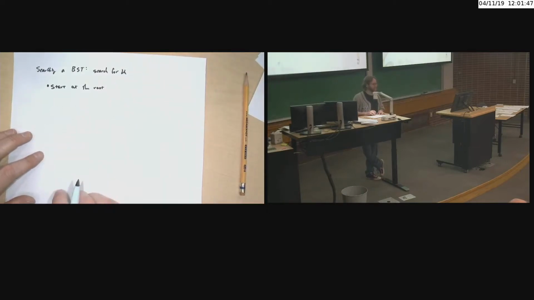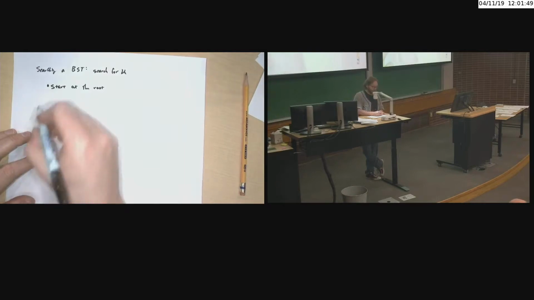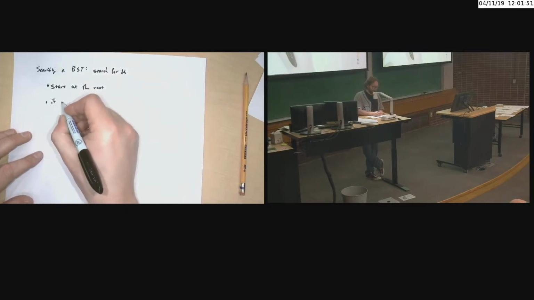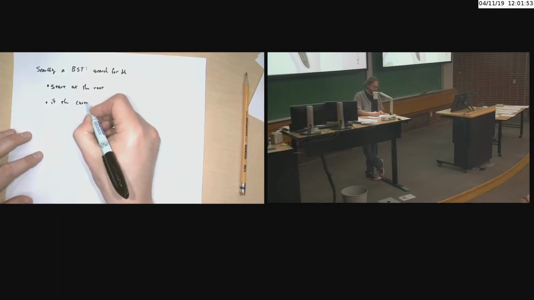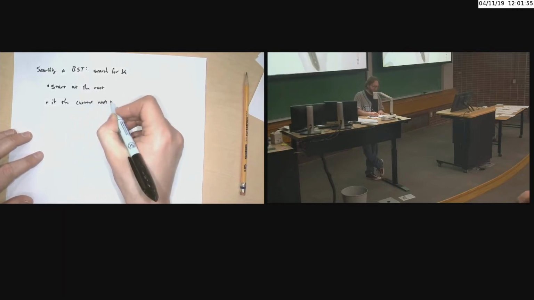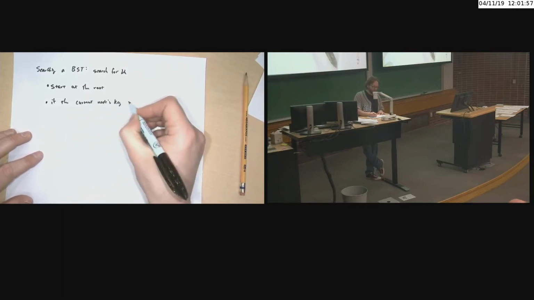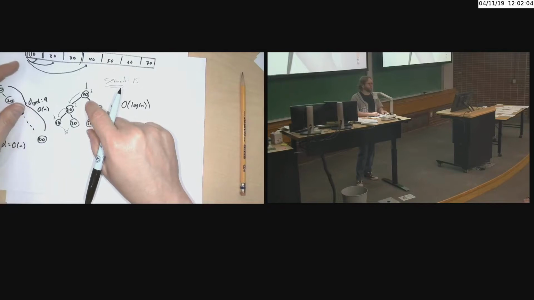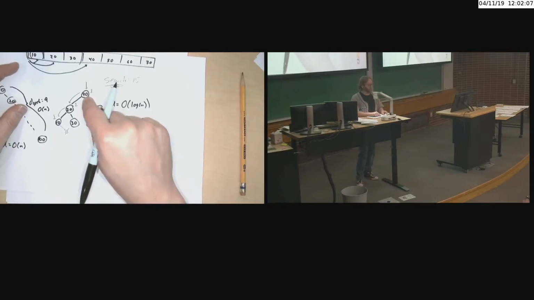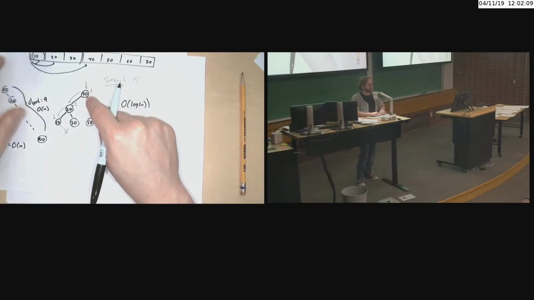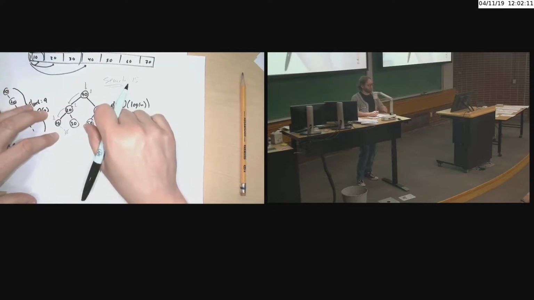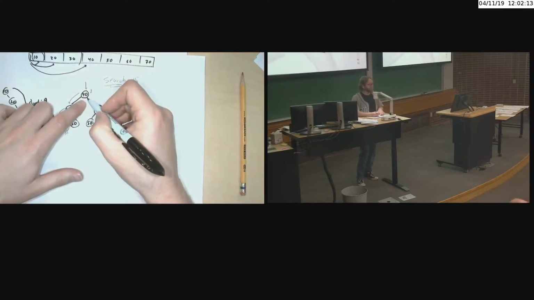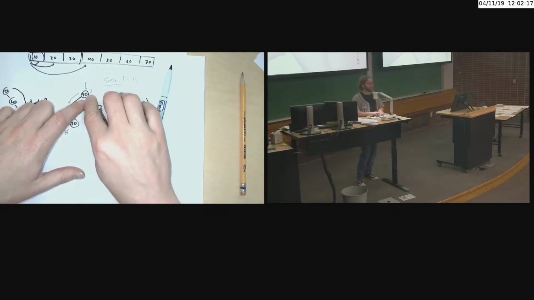We start at the root. If the current node's key is equal to k, what should you do? For example, what if over here I was just searching for 40? You get here to the root and you immediately find it. Is there a need to go to the left subtree or the right subtree? No, you found your needle in the haystack. That's what you were looking for. So you can stop prematurely. And in this case, it only required 1.